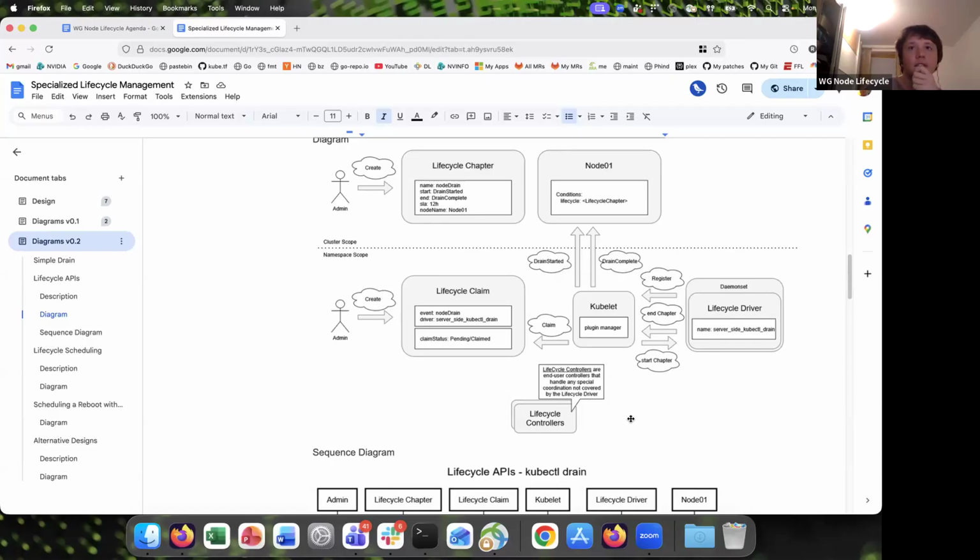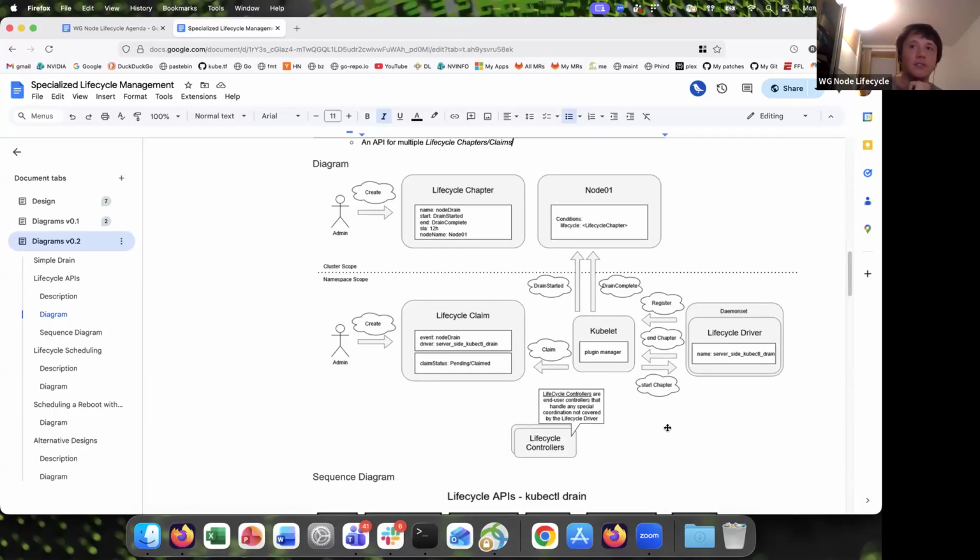So I guess in some sense your model makes sense in some scenarios, but if you look at it from a cluster-wide perspective, we basically have to solve the extensibility and coordination. And even here, it's not completely pronounced. We don't know how the lifecycle controllers will interact with the driver. As you said, the election question, or the coordination question, is still not solved here.